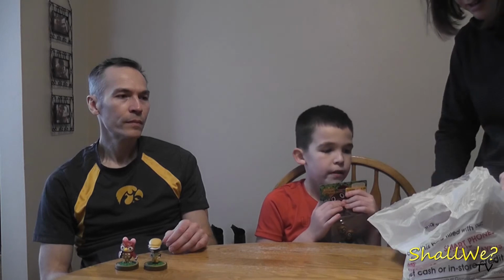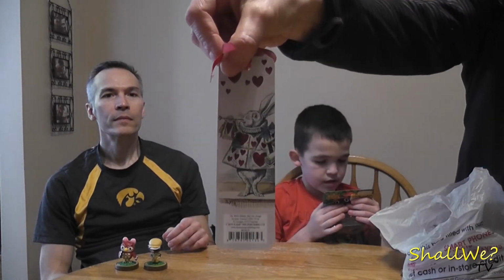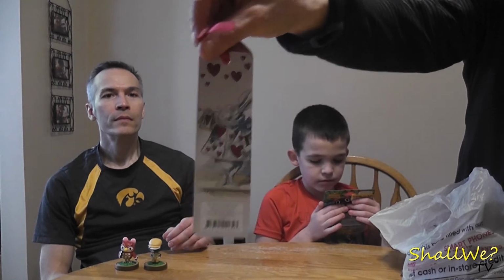Okay, that's the last bag, but there is a receipt in here. We also got a bookmark in here. Oh. What's that? That's ShallWe Mom's. ShallWe Mom's bookmark. Look, it's like an Alice in Wonderland themed bookmark. Okay. Yay for me.